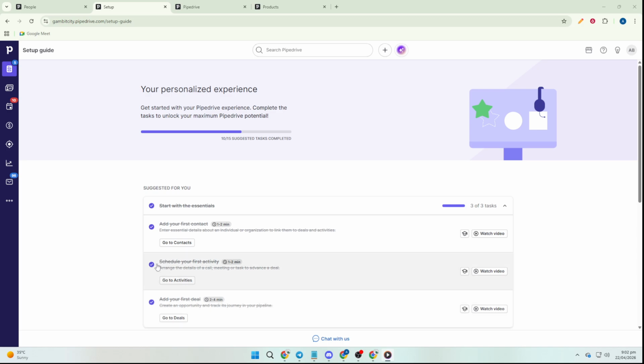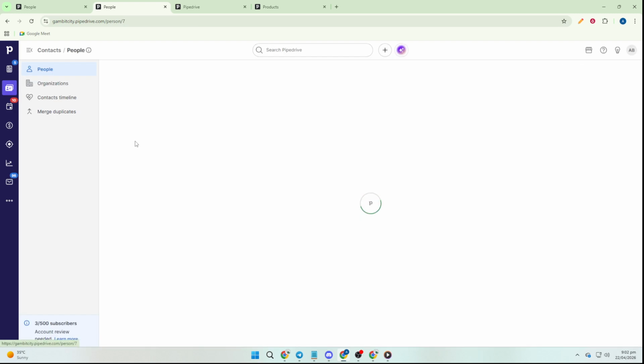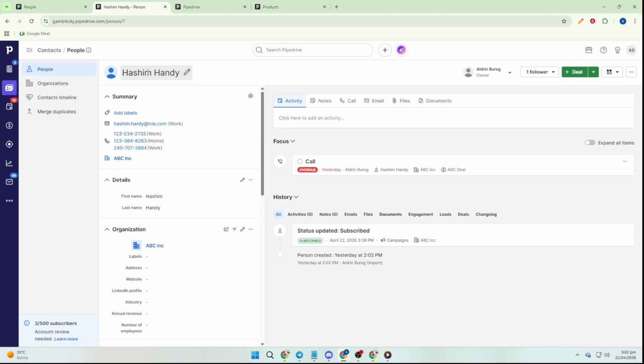Start by opening the specific place where this meeting belongs. From your Pipedrive dashboard, head to Deals or Contacts and open the deal or the person that the meeting is about. Choosing a deal is great when the conversation is tied to a sales opportunity, while choosing a person works well for a general touch point. Either way, you'll land on the detail view of that record.